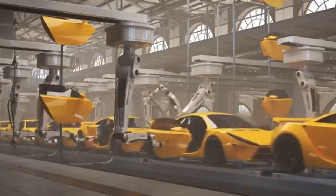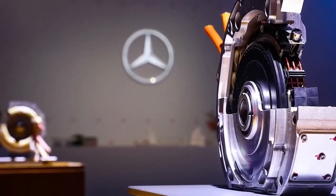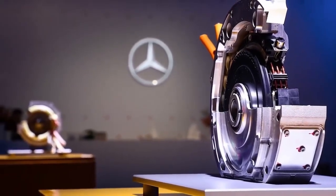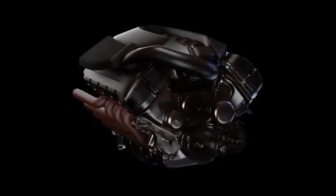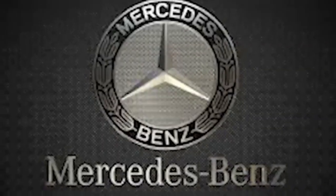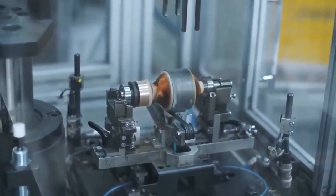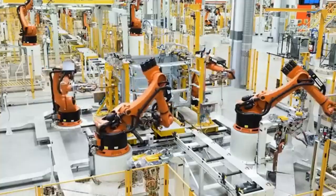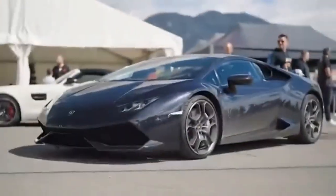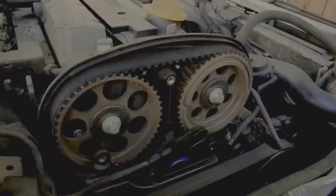The implications go far beyond Mercedes. If this technology scales — and it will — it could redefine what EVs look like, feel like, and cost: more space for interiors, more range with smaller batteries, faster charging, lighter footprints, and lower production costs. Tesla, BYD, and the rest now face a choice: either catch up, or license the tech from Mercedes — if Mercedes even allows it. Either way, the balance of power has shifted. Mercedes has declared: the future of electric performance has arrived, and it weighs half as much, lasts twice as long, and runs cooler than anything else on the road. Let the new race begin.